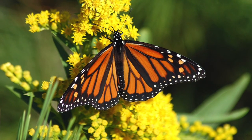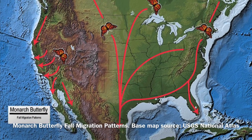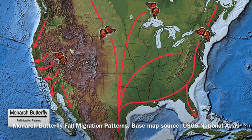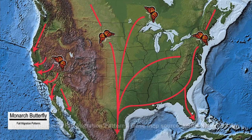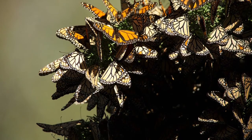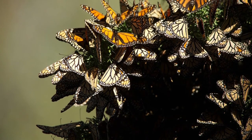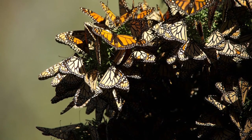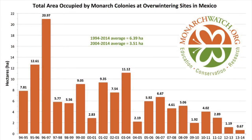And of course, we can't forget their migration. Ours, the Sears Island monarchs, they migrate approximately 4,830 miles. It's the only butterfly to make a two-way migration like birds do. Truly amazing creatures. But monarchs need our help. There's still questions about the fall migration, and the data from Monarch Watch and other programs helps in their conservation effort. Unfortunately, 90% of the monarch population has died off in the past 20 years. That's about 1 billion monarchs gone.